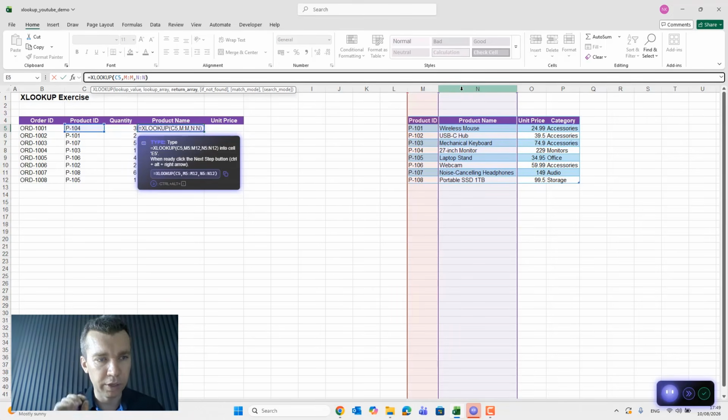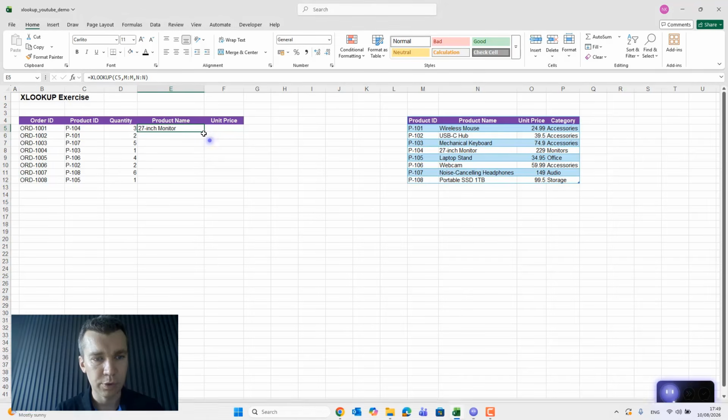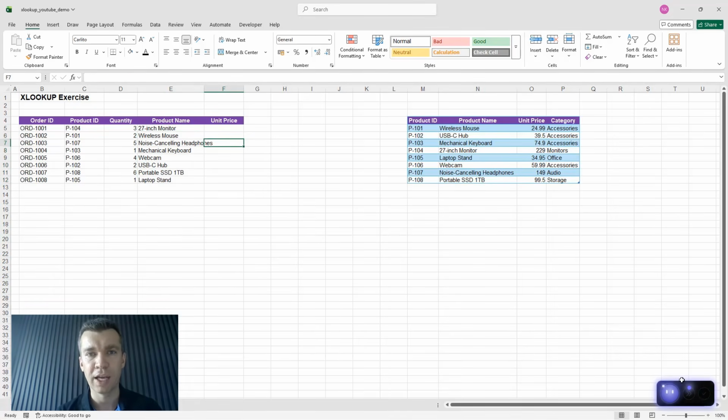I'll simply have these three arguments as Guidy indicates. And the good news is that the function worked. I'll simply go ahead and paste down the XLOOKUP function that we created. And this is how we create the XLOOKUP function.